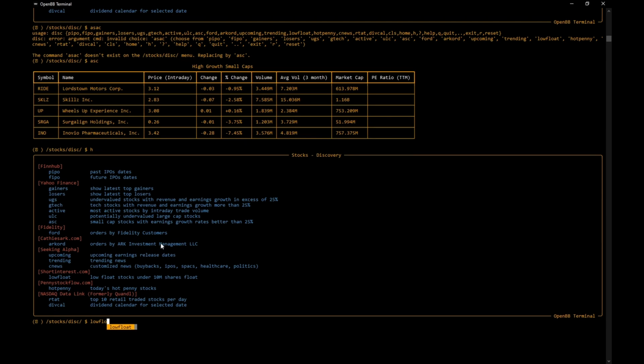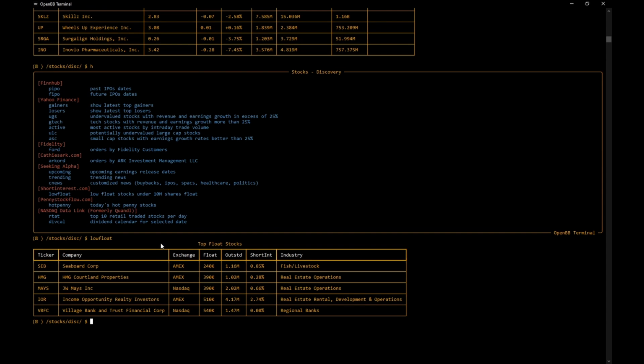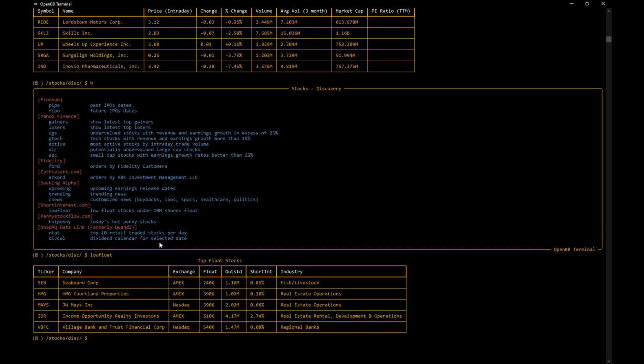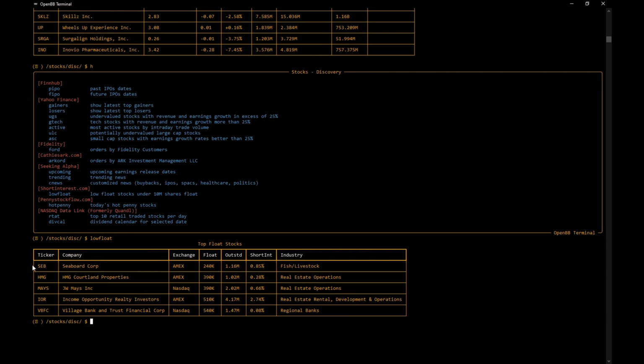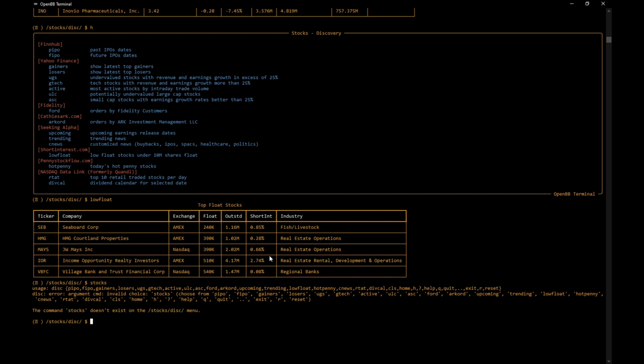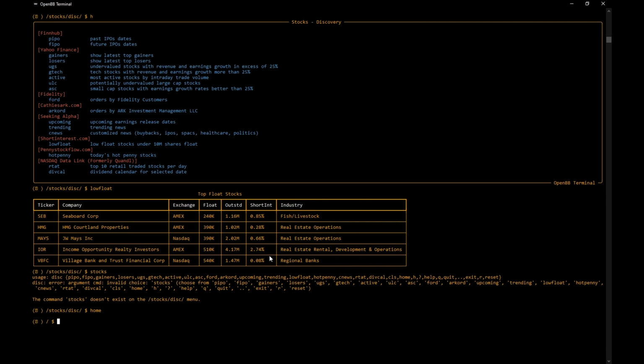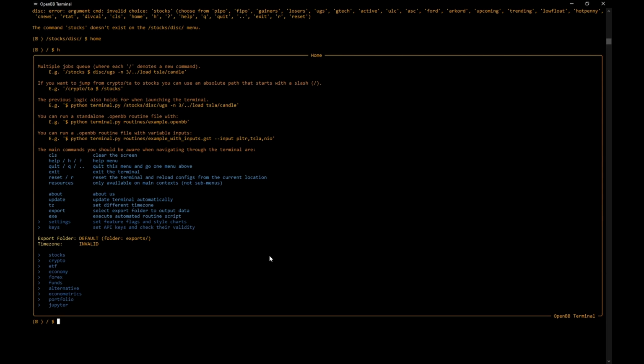And we'll do one more. Low float. So this is particularly useful, I suppose, for day traders who are chasing low float stocks. So let's go back to, I actually don't know how I would go back one section. I'm kind of used to being in a Linux environment where I do a cd .. to go back one. Let me just see if I type in stocks, if it'll, no it won't. I'm just going to go home, which sets us back, do an H for the main menu.